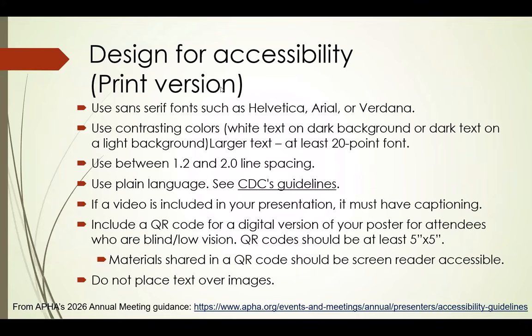If you are including a video component in your presentation for some reason, it should have captioning. It's also a nice touch if you can include a QR code to a digital version of your poster, which, of course, will also meet all the digital accessibility standards. This way, if someone wants to engage with your poster but is blind or has low vision, they can use the QR code to access the digital version and engage with it via a screen reader.